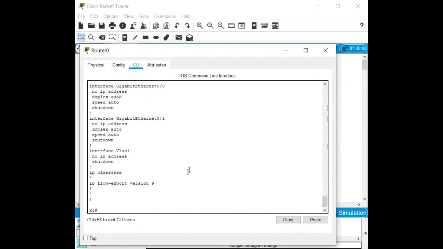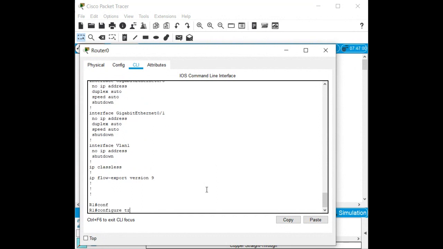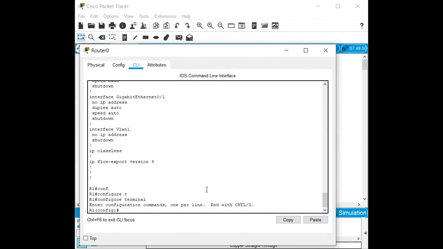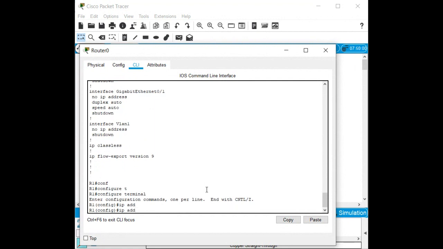Okay, back to the prompt for R1, and the next thing he's going to have us do, I'm going to skip the banner message of the day and go straight to the Ethernet G0/0 connection. We're instructed to go to configuration mode, configure t, and give the command for an IP address.